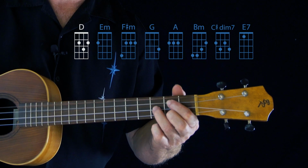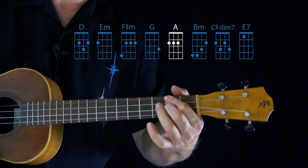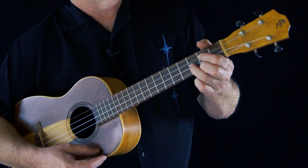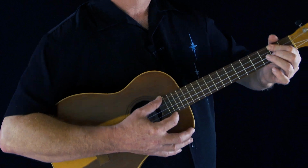So we've got D, our 5 chord is A, and back to the D. Can you feel that? The 4 chord has a bit of tension, but not as much as the 5. So it's handy to have 3 great chords to create tension.